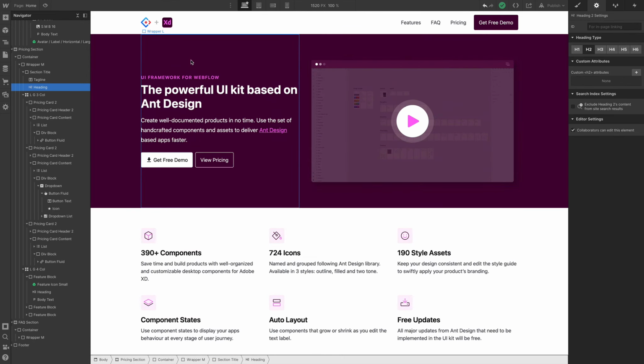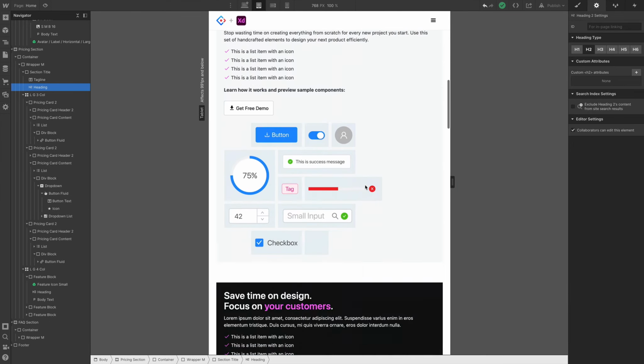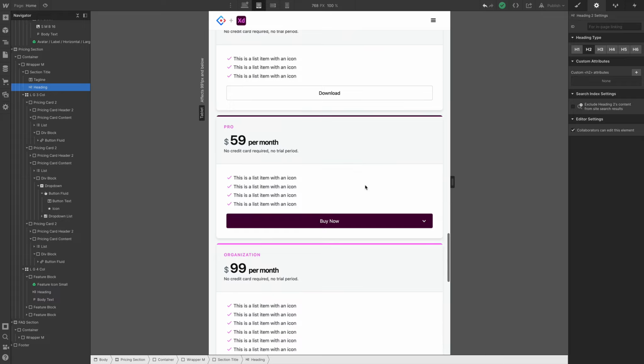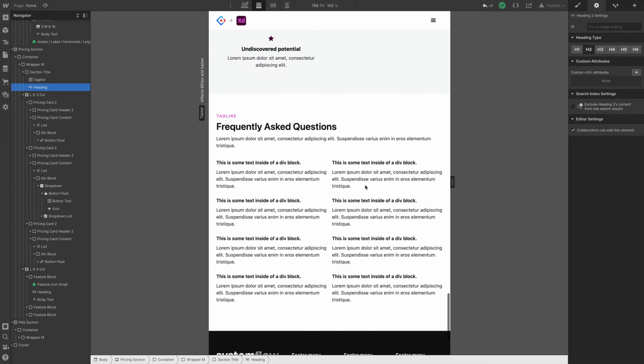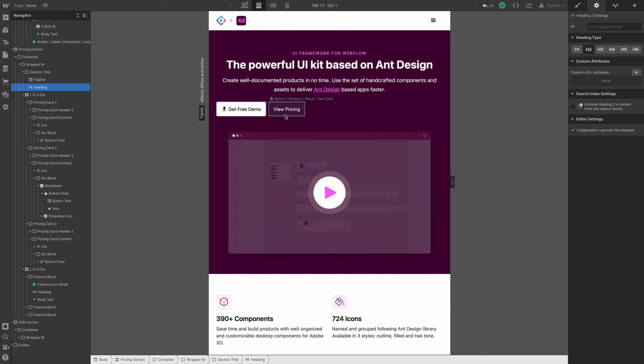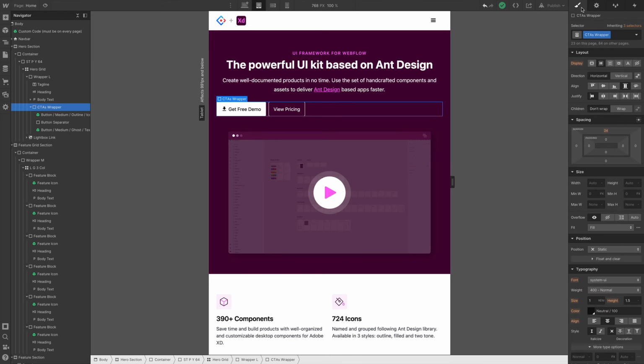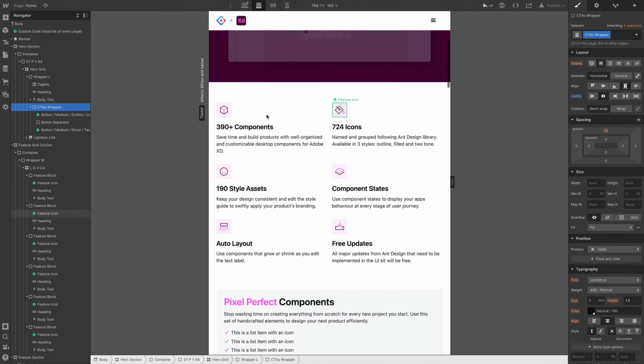Okay, now let's take a look at the responsive versions of our page. And this is where you'd expect a lot of extra work, I suppose. But guess what? We have all the components responsive by default. So if you don't mess around a lot, you don't really have to change a lot of properties here. So for example, the CTA's wrapper, okay, that would look better if centered. So let's go to styling and let's change the justify option to center. And for most of the rest of the components, I think it's looking pretty much okay.